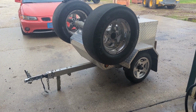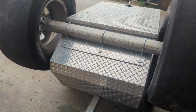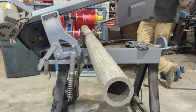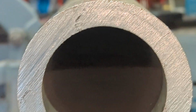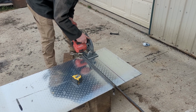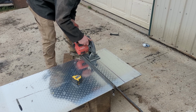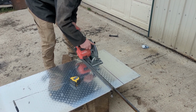Getting this trailer together was a project. The best aluminum tube I could get was 3.5-inch, half wall thick. The local place said that they couldn't even order me any of the sizes I needed because a lot of the sizes were already on back order. Cutting 1/4-inch thick aluminum deck plate with a wood blade is apparently a thing. If you go slow, you get a really nice cut. It's way easier than using a grinder or cutting wheel.